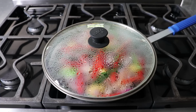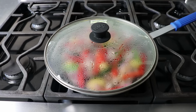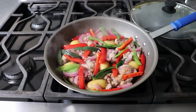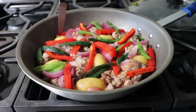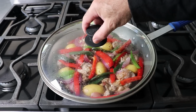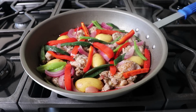But anyway, you don't need exact times, because at any point you can pull off the lid and test those potatoes with a knife. And if you think they need a little more time, you can pop the lid back on and let them cook, which is exactly what I did here. All right, they were getting close to almost being tender, but I decided after giving them the old poke, they did need a little more time. So I popped that lid back on and gave another minute or two, at which point I removed the cover and moved into final production.